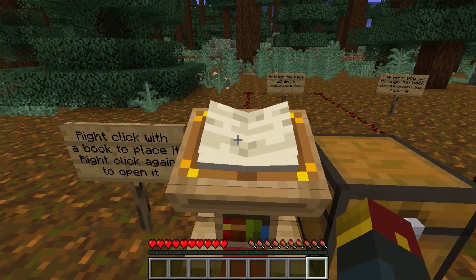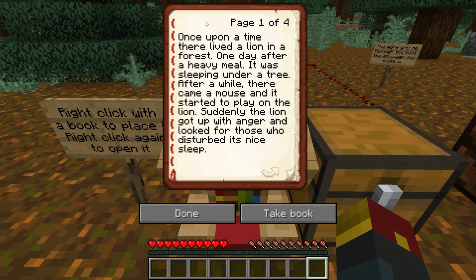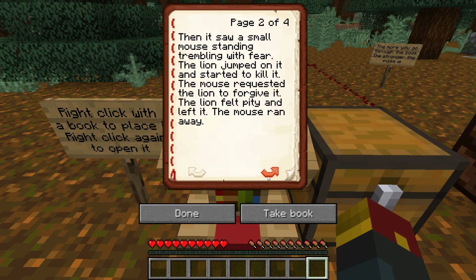If you right click a lectern that has a book on it, you will simply open the book. Lovely story. Once upon a time there lived a lion in the forest. One day after a heavy meal, it was sleeping under a tree.